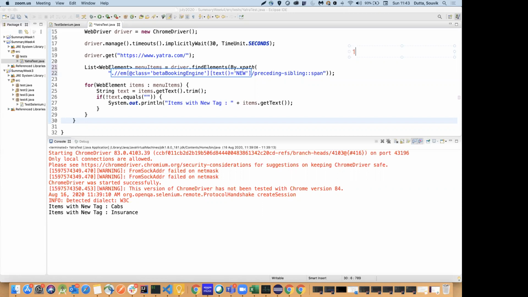So number one, starting the search from root of HTML, and I am saying it by dot. I'm using the relative XPath concept.